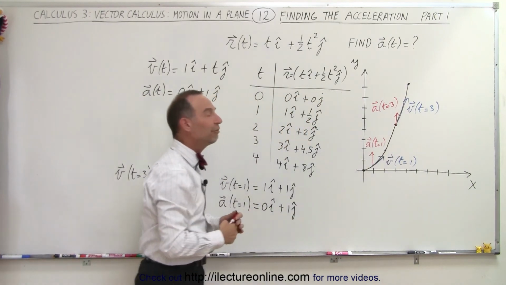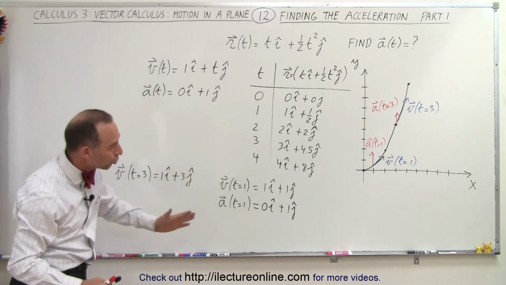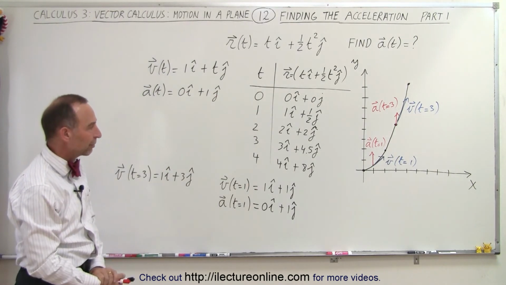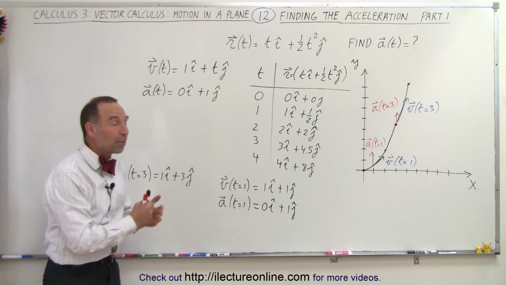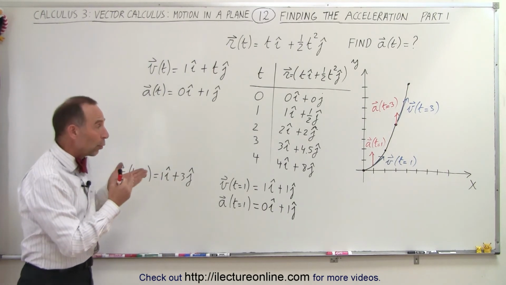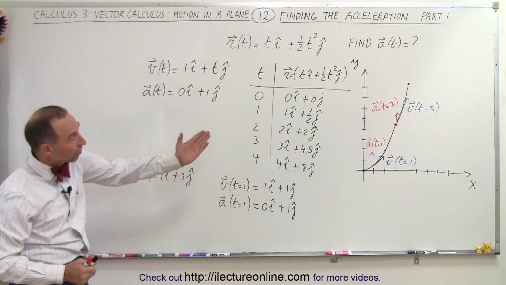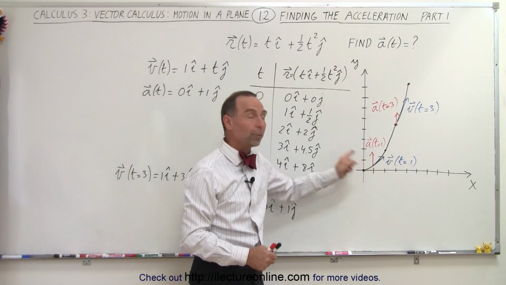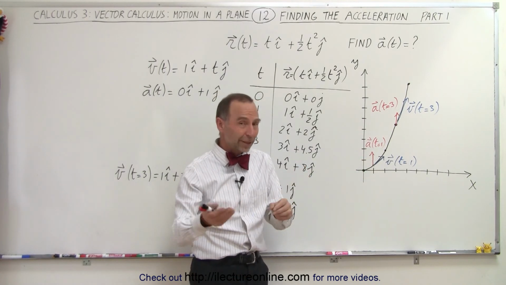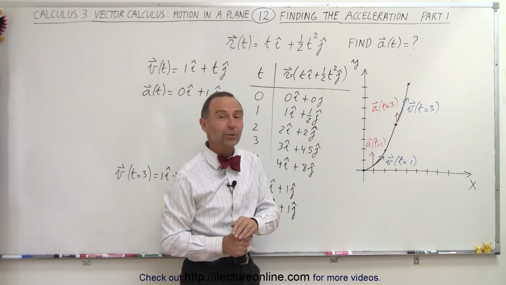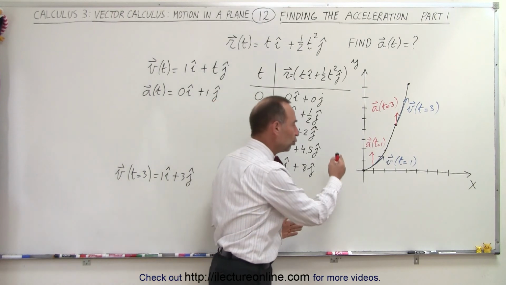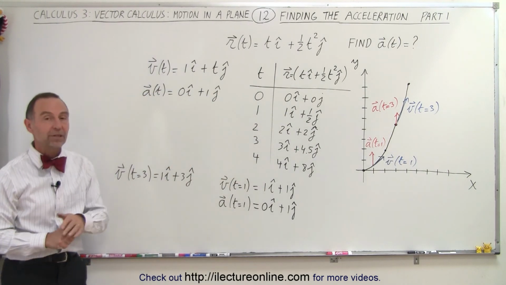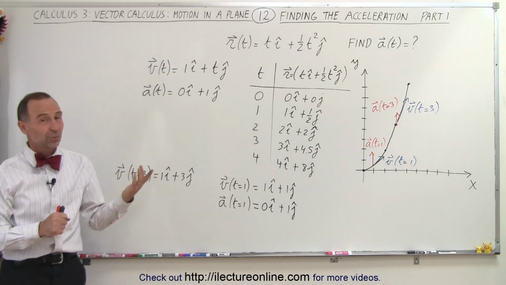So that gives you a feel of how to look at the motion along the curve defined by the parametric variable t. Anyway, that's how we find the acceleration vector when we're only dealing with the x and y components, but you can see that the acceleration vector is neither tangent to the curve nor perpendicular to the curve. So to do that, you have to stick around because we'll do part 2 in our next video to show you how to find the normal and tangent components of the acceleration for this particular position vector. So stay tuned, we'll show you how to do that.